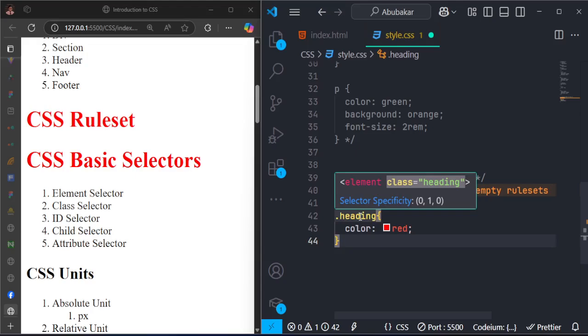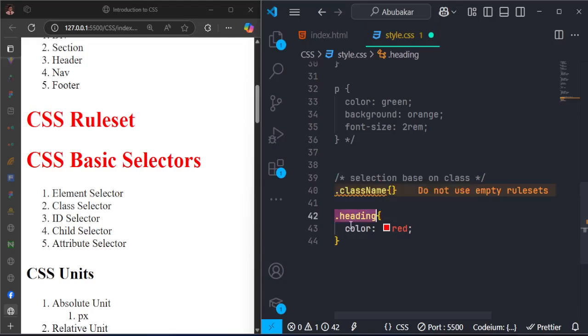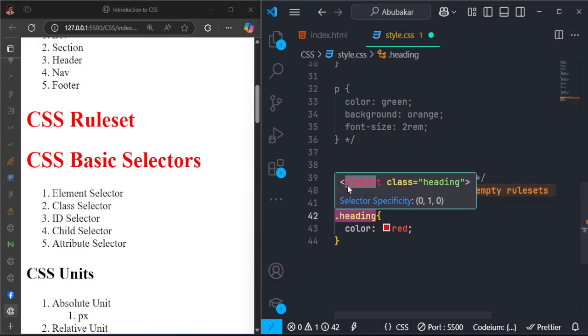So you should be able to interpret CSS. That's the reason why I'm talking about them in plain English. That's the translation here. This line that you are seeing, what you are telling CSS is to look for any element. We don't care whether it is H1 or H2 or Li or anything. That's why it's not showing any name. It just says element, so it can be any one of them. But if it is a normal element that you target, you are going to see the element name here. But since it's just an element, it can be any one of them. But that element must have this particular class that we have here.